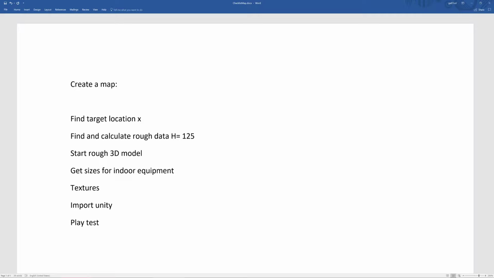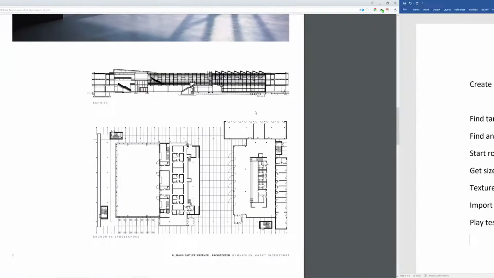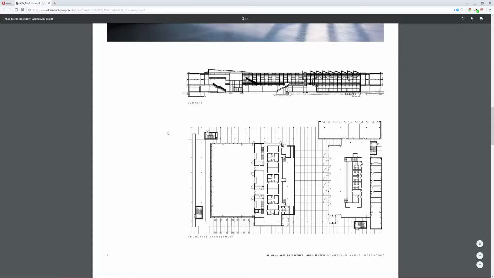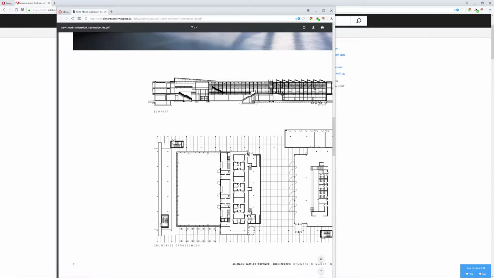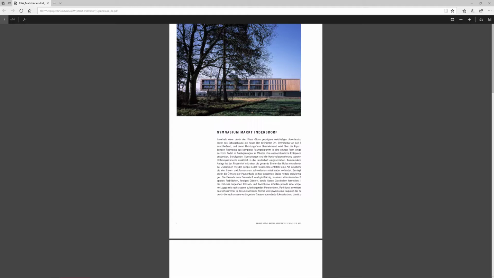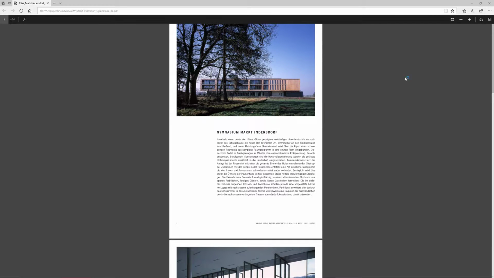But let's get into that. So we have this here. I already have the PDF, and we can open that in Illustrator.